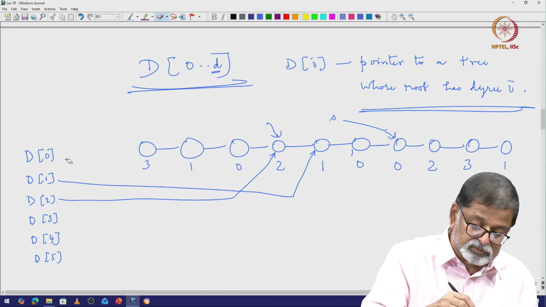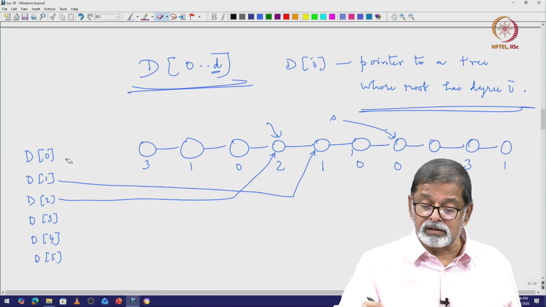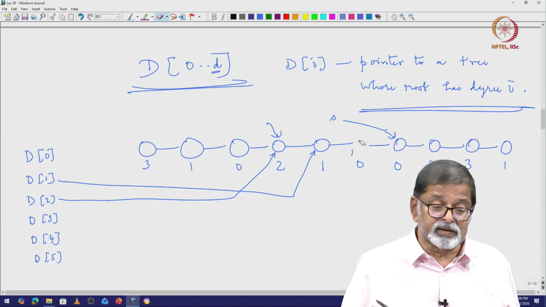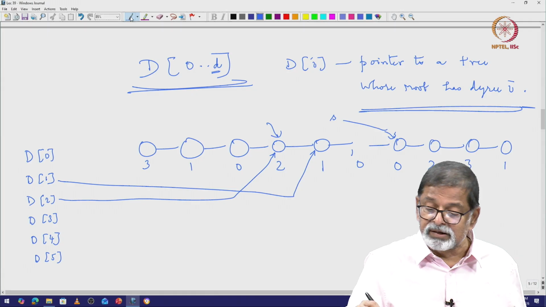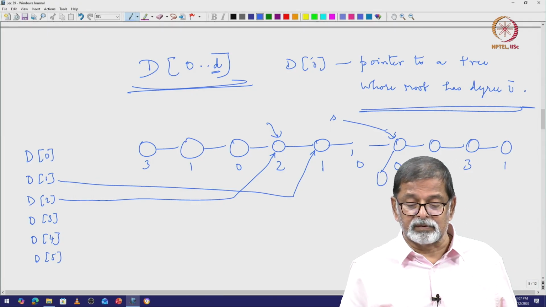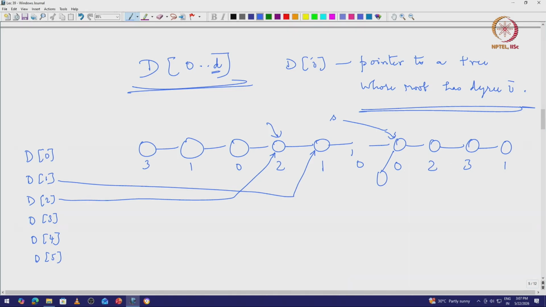So D0 will again be made null, and this will be deleted from the root list, and it will be linked to this. S is pointing to a node and this is deleted.